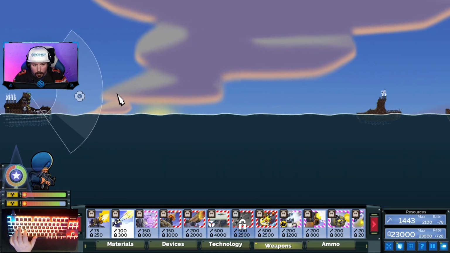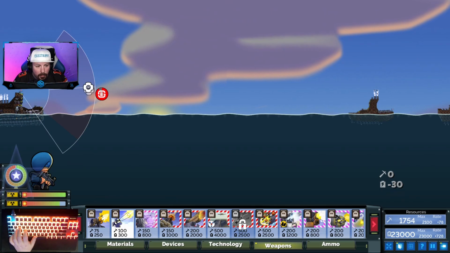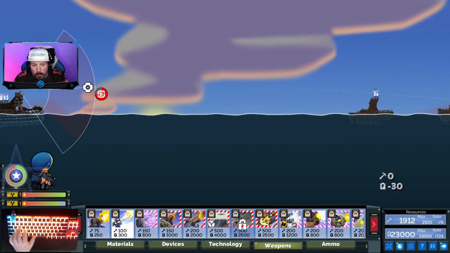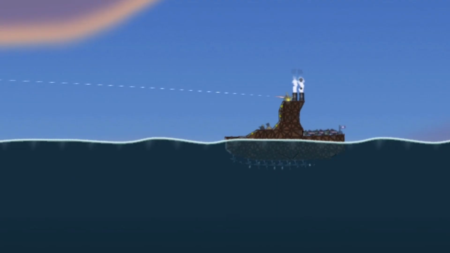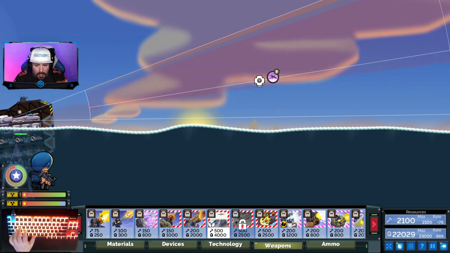All right, we got the sniper. Let's see if we can hit that. Oh, that's pretty far. That's pretty far. Oh, too high. There we go. Nailed it. Now they don't have a dome. We've got 10 airplanes, guys.